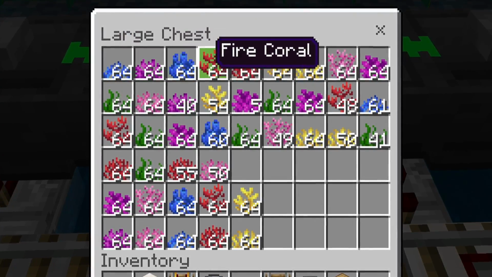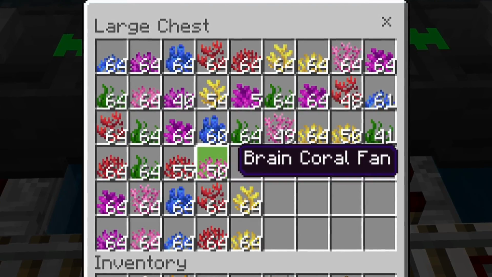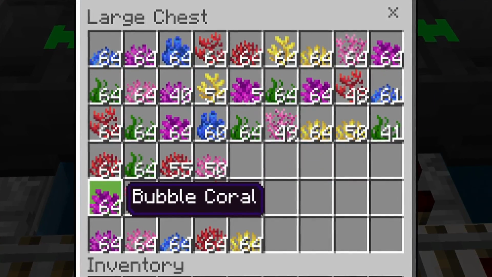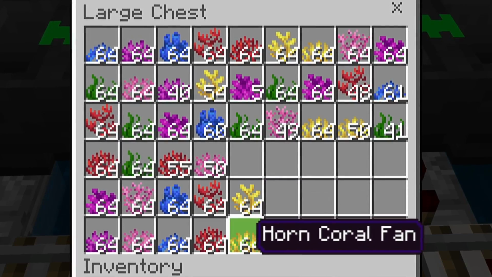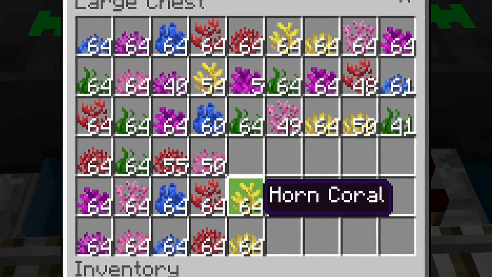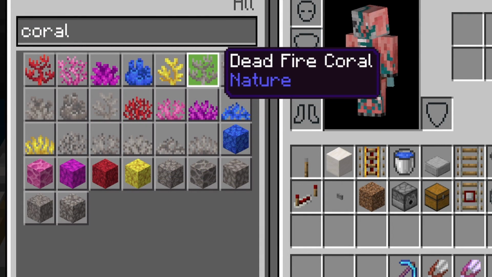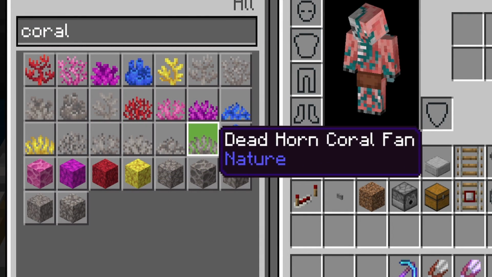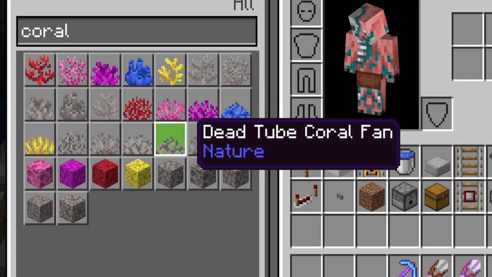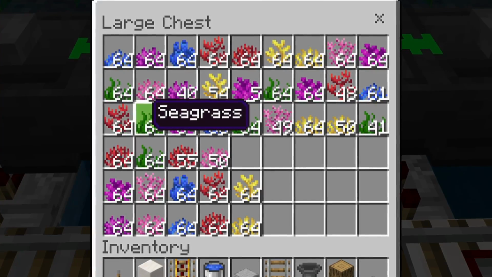As you can see, you get a ton of different corals, coral fans, and all of that good stuff from this farm, including, of course, seagrass. In total, you'll get 10 different types of alive corals from this, which you can see here. All 5 of the coral fans, and all 5 of the normal corals. Of course, if you plant those down not in water, then they'll die and turn into the dead versions. So overall, that's already 20 different items that you get from the farm, and 21 if you include the seagrass.